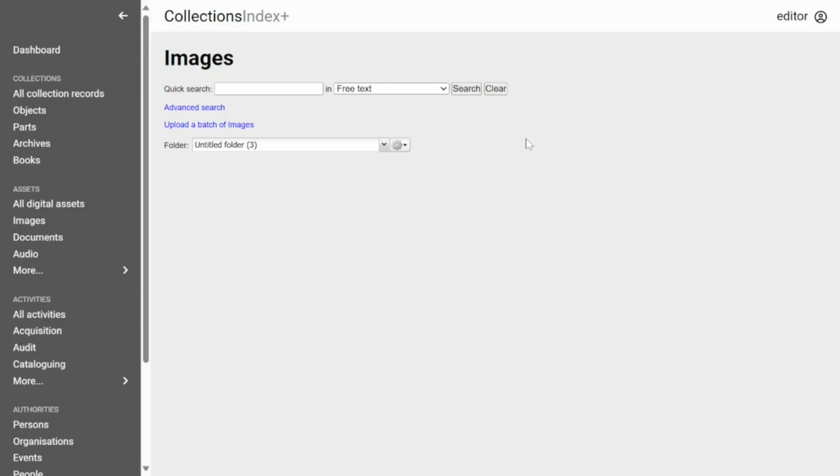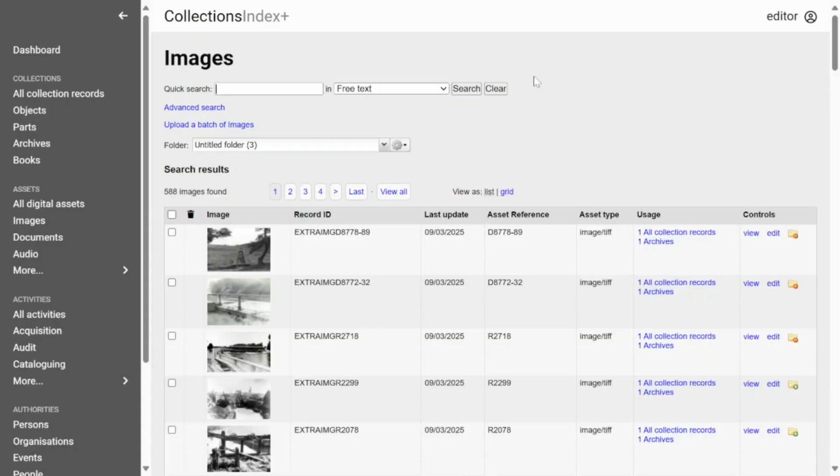Once you're at this page, it should look quite familiar if you're used to looking at other types of records in your system, with options to run quick searches into your image records, run advanced searches, looking at very specific fields with the image record and doing very powerful, very detailed searches. And also, instead of adding a new record button, we have an upload a batch of images button instead. I'm just going to do a blank search to bring all the image records back from the system.